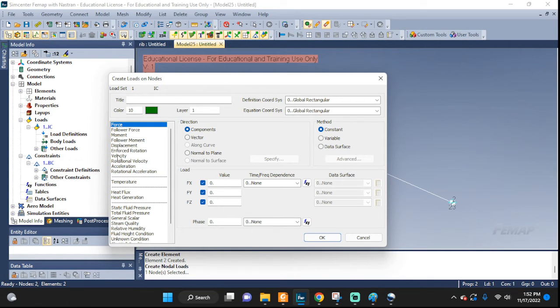You can find velocity, initial velocity. Okay, so remember it, it's under loads. Let's call it IC velocity. The value right here, we're gonna go in the X direction, so put a 0.1, and that should do it.